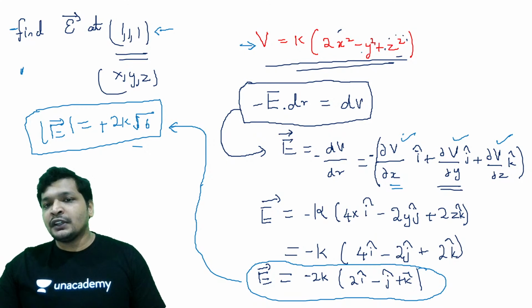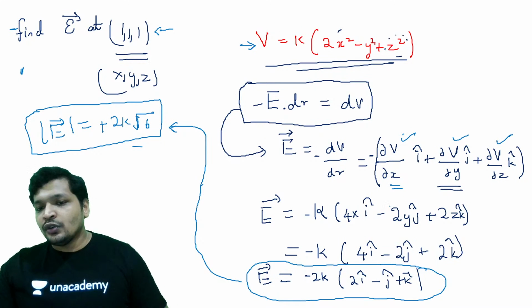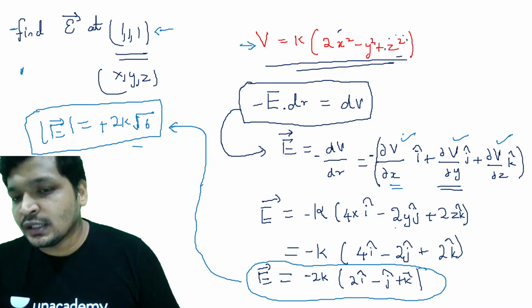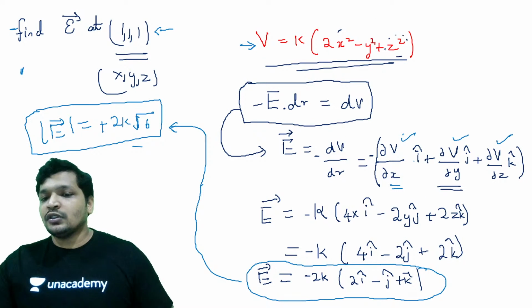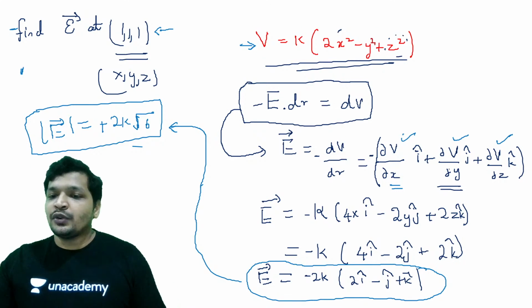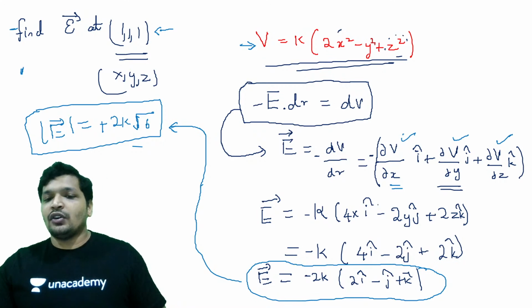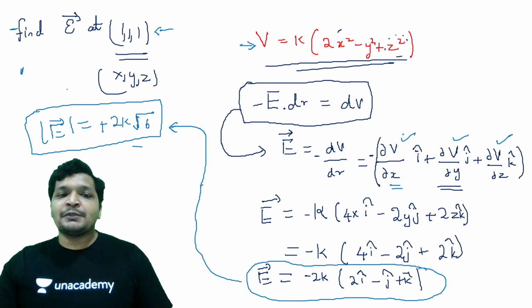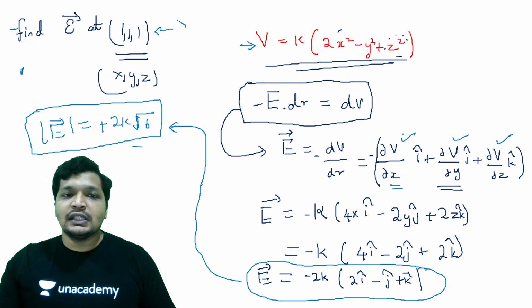And then partially differentiated y square, because x square and z square would not be there, so that would be minus 2y in this case, right? It's minus y square, so it's minus 2y. Similarly for z square, it's going to be plus 2z because x, y, z are not valid. And then what did I do? I substituted the value of x, y, z.